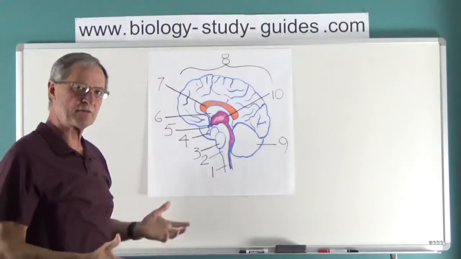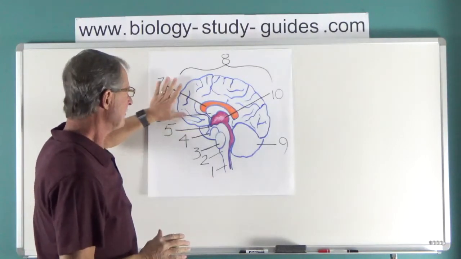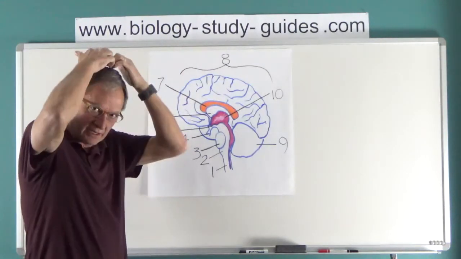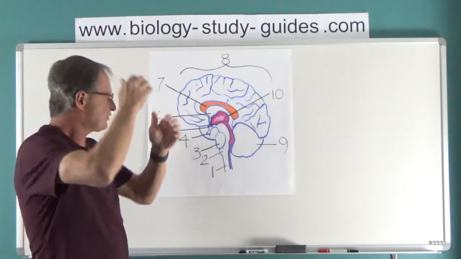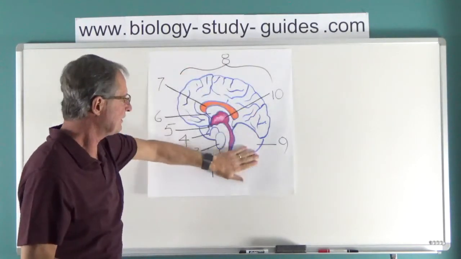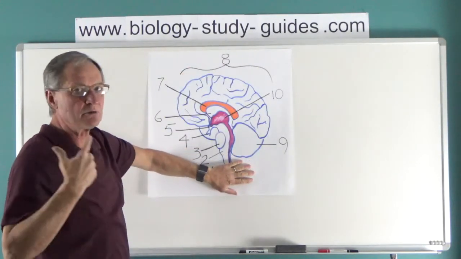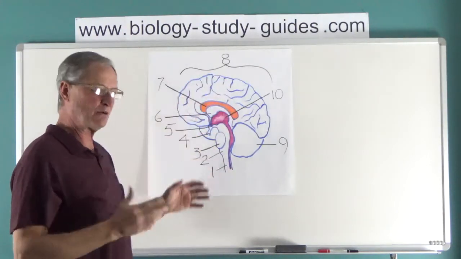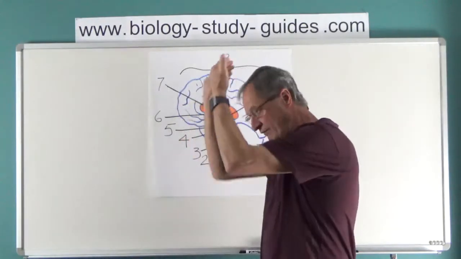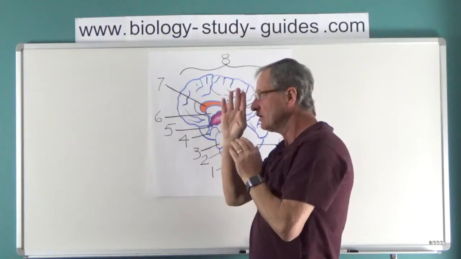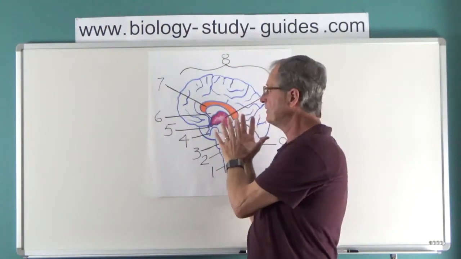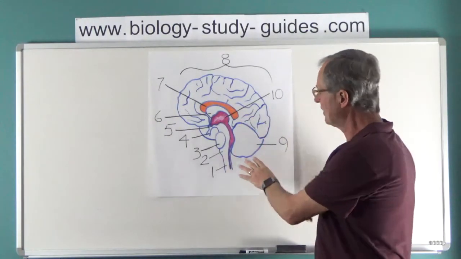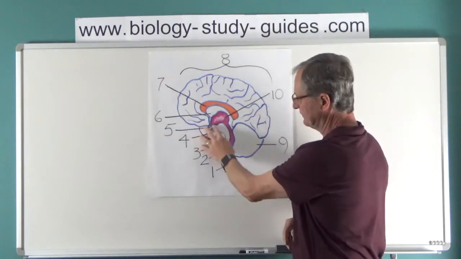So with this picture of the brain, I'm representing a brain as if we were to take it and cut it through that central fissure. So what we're looking at here is quite simply the right side of a brain, looking at it from the inside out. So on this side, if that were my brain cut through here, you'd be looking at the right side of my brain. I've represented the brain in blue on here.